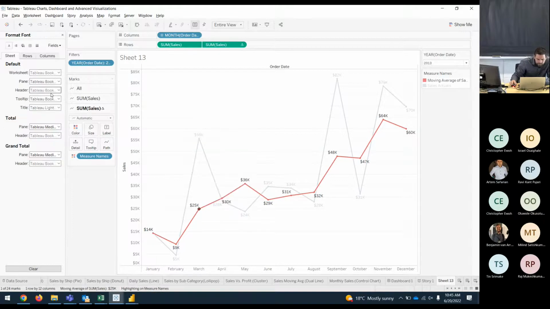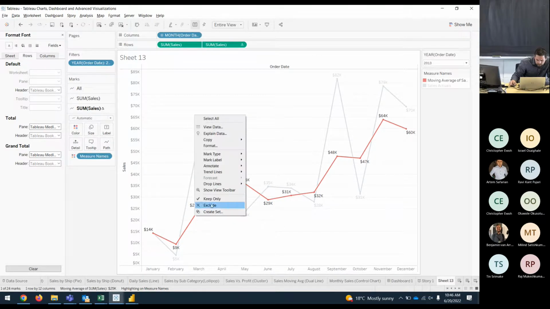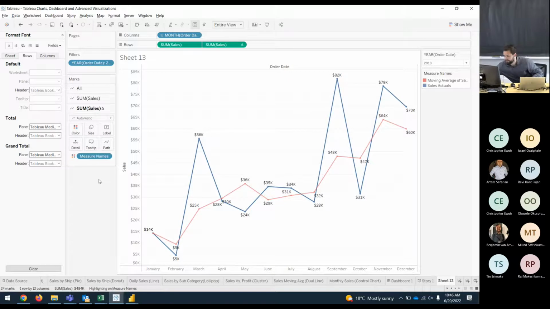If I go to format, let's see where we do dash lines.